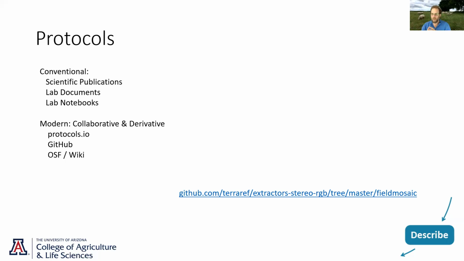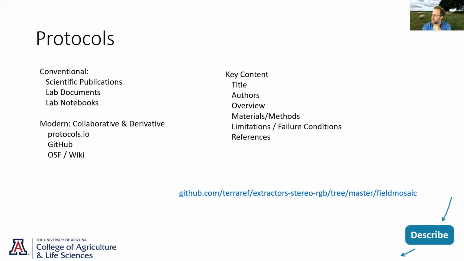But next I wanted to talk more in detail about this tool called protocols.io, which, for laboratory protocols, does a lot of what GitHub does for software. It allows you to publish a protocol, get a unique identifier, essentially a citation to it, and somebody else can look at that, try to reproduce it, and modify it. As they modify it, the provenance traces back to the original protocol. So I'll give a quick view of that.